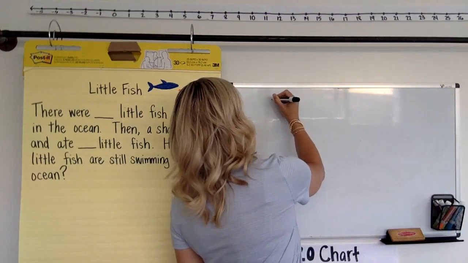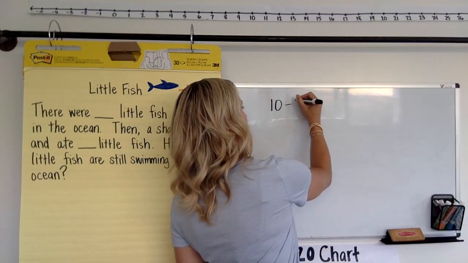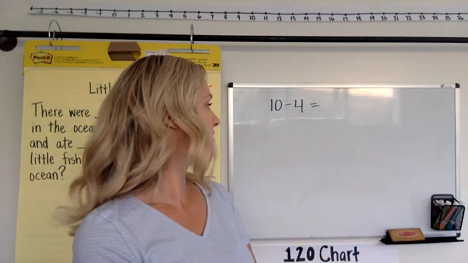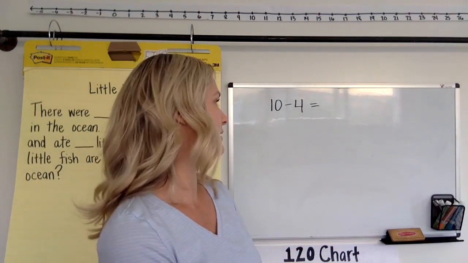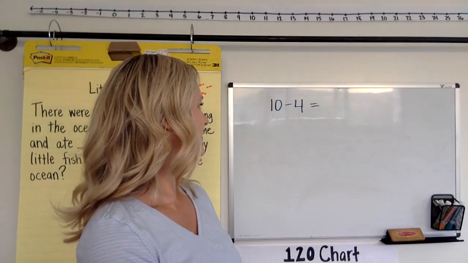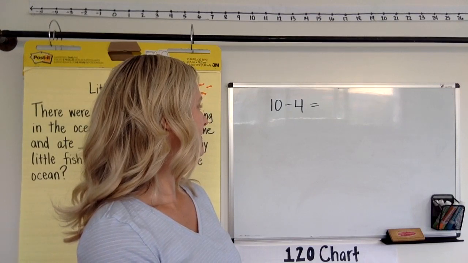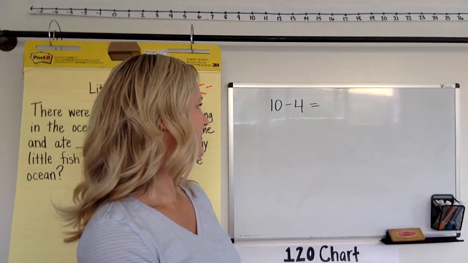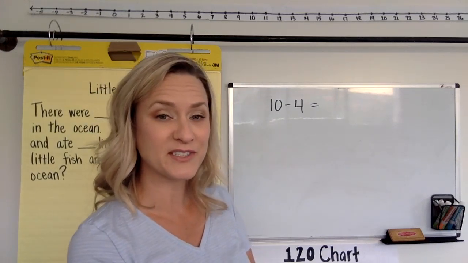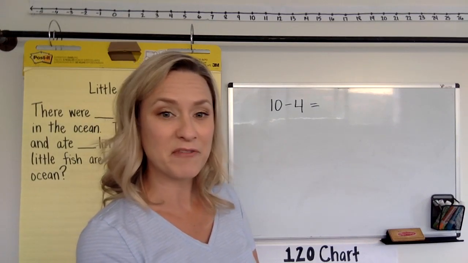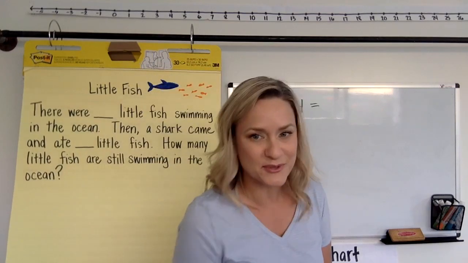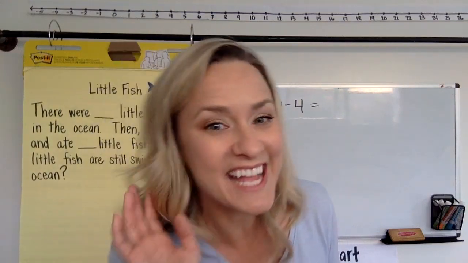Here is 10 minus 4. So take a moment to think. You can even do your quiet heart signal if you'd like. 10 minus 4. All right, you can hit pause if you still need a little bit more time to solve. But if you're ready, I want to hear your answer on the count of 3. Okay, ready? 1, 2, 3, tell me. Did I hear a 6 out there?